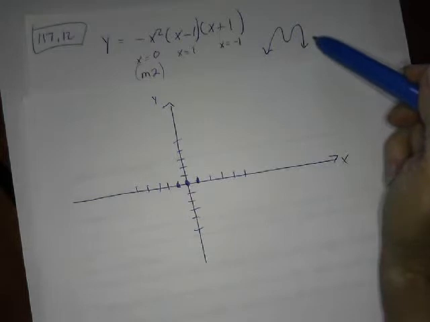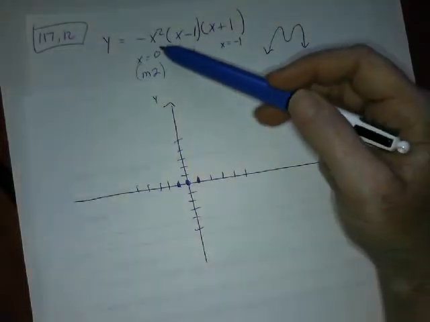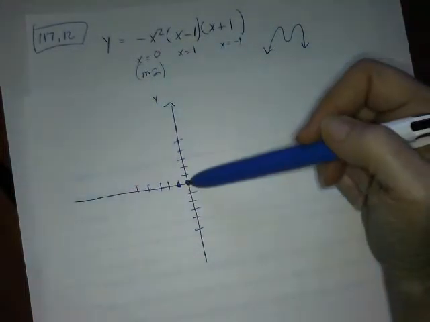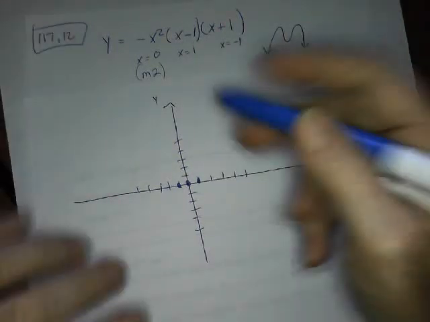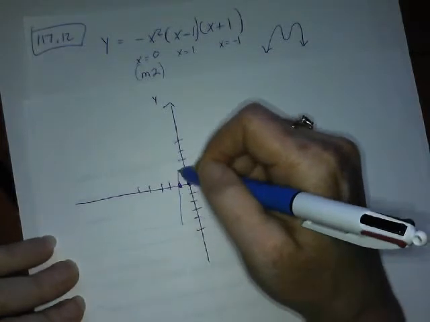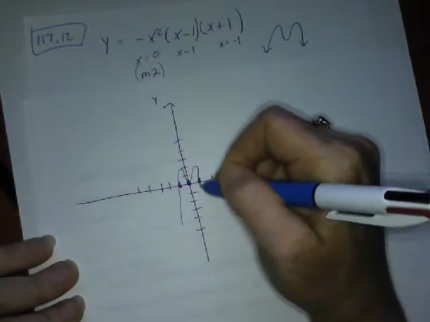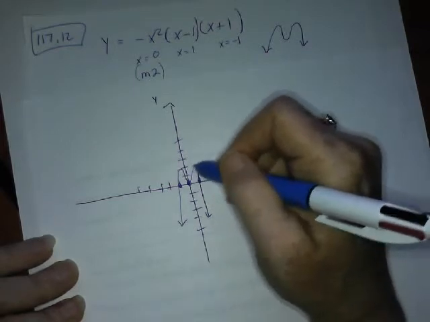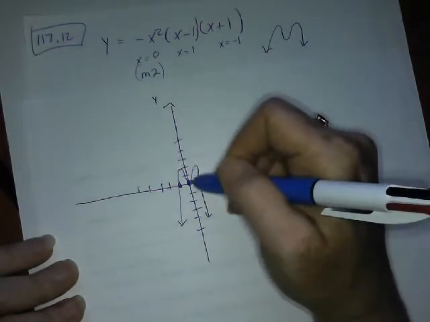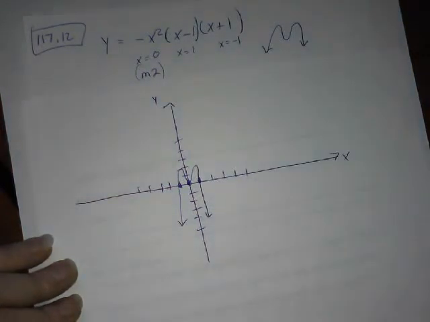Now, what could it possibly be? Well, now I can totally tell what it's going to be. It's going to bump right here, and it's going to go down, and it's going to go down. So I know it's going to go down. It's going to bump. It's going to go down. I don't really know how high these two little pieces go up. They might go up really high, or they might be kind of shallow.